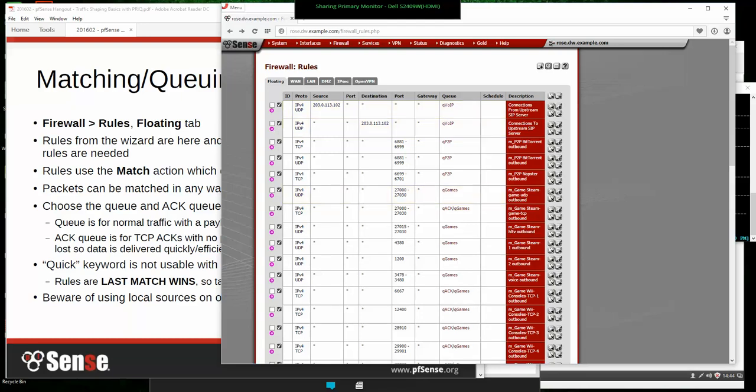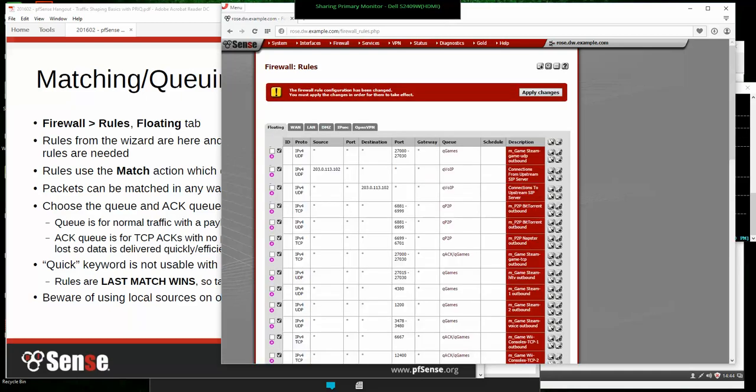So if you see your traffic hitting the wrong queues, most likely it's because there's another rule down here that it's matching. So you can try and rearrange the order of things to have it match in the way you want. Just for an example, if that were to have happened, you might want to move this rule up above your VoIP rules. And when you do that, it would only fall into the game queue if it was not going to your PBX, for example. Or you could try moving these all the way to the bottom if you want, just as an example.